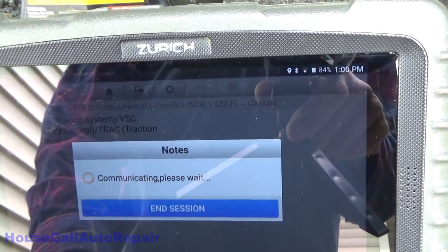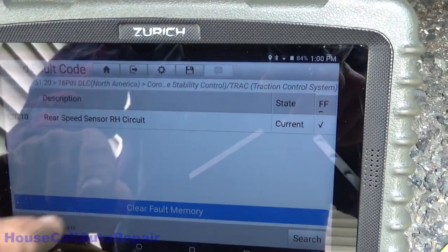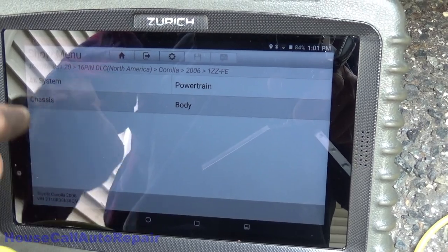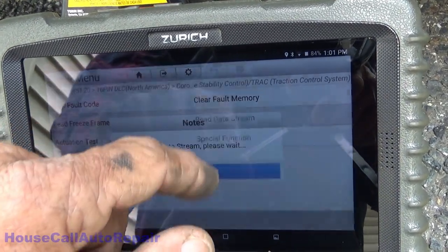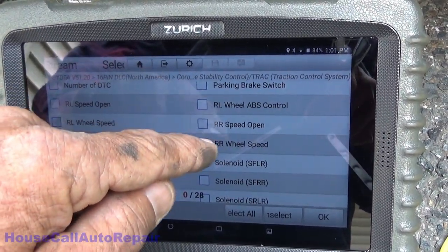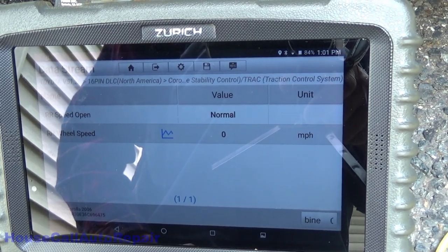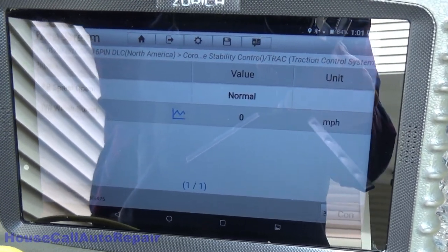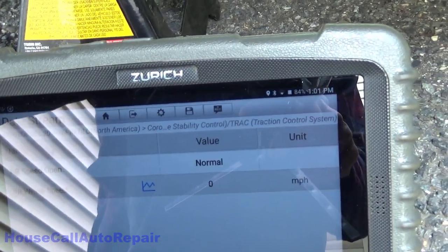Yes. Fault codes. Why is it still there? Didn't do that the last time I checked this. Chassis. Read data stream. Right rear wheel. Right speed sensor open normal. Doesn't exactly sound like I've got a created short here, does it?